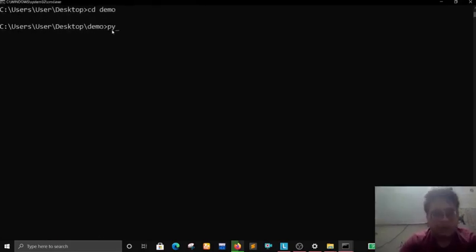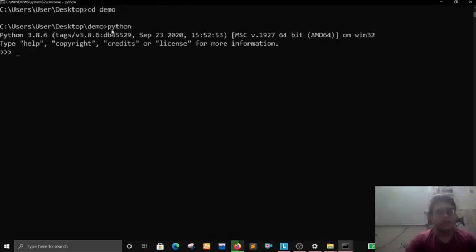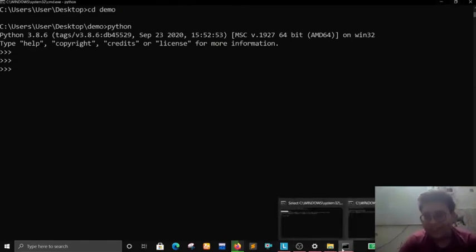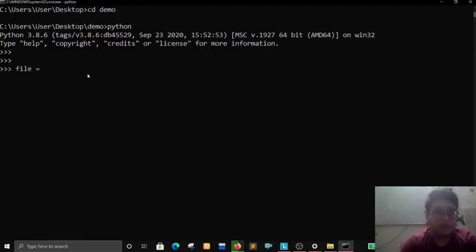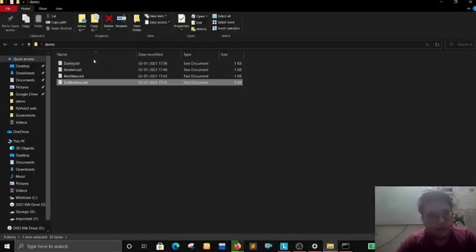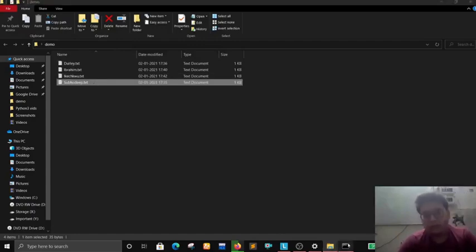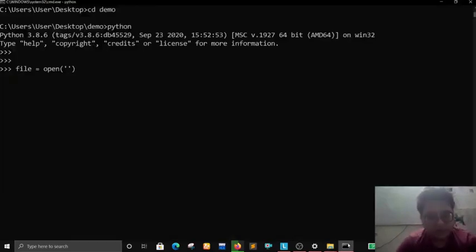Now we start our Python so that we can directly access without any absolute path. Okay, let's close the previous window. We do not need it. Yeah, this one, close it. Now here we can say file. This is the variable name where we will store the file, and inside this file we will say open. So we are telling Python to open a file. Now you have to give the file name. In this case, let's open this one, subhodeep.txt. So you have to provide the name.